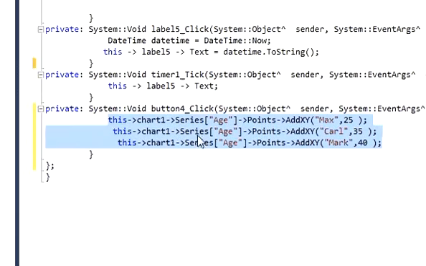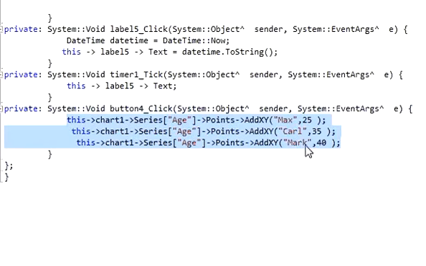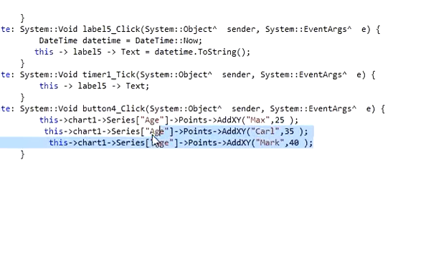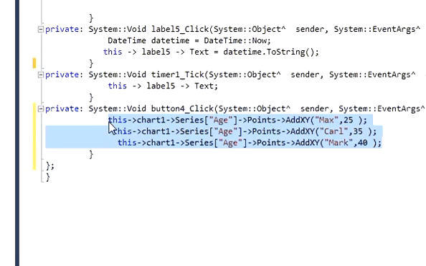Okay, so now I want to show the age versus name graph of these persons. So this is the x-axis of your graph and this is the y-axis. When you press the button, it will load this data into your chart and show the chart according to this data.